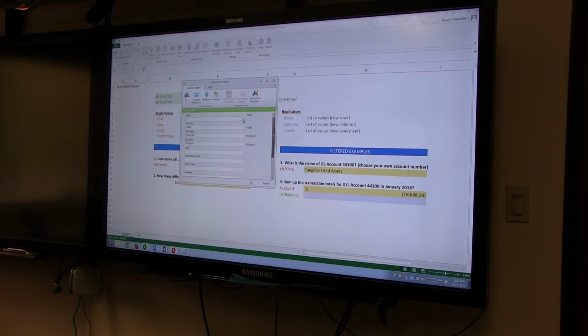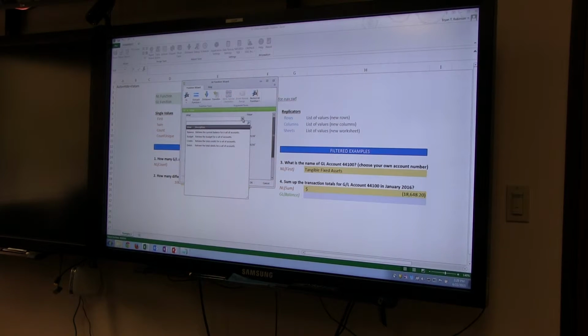But I still have to choose a what. And my options are balance, budget, credits, or debits. Well, I'm not after the budget, so I'm going to rule that out. I might have both credits and debits in there, right? Very rare that I just have one. So I need both of those. That just leaves balance. We're going to come back to this on day 3 and talk about this. But I'm going to choose balance.